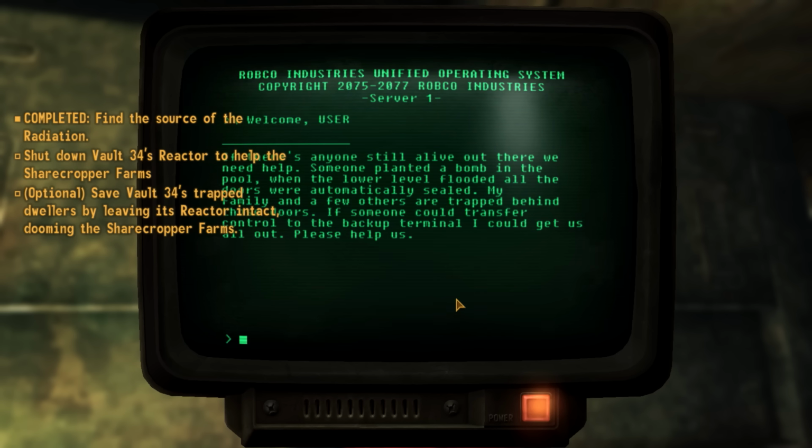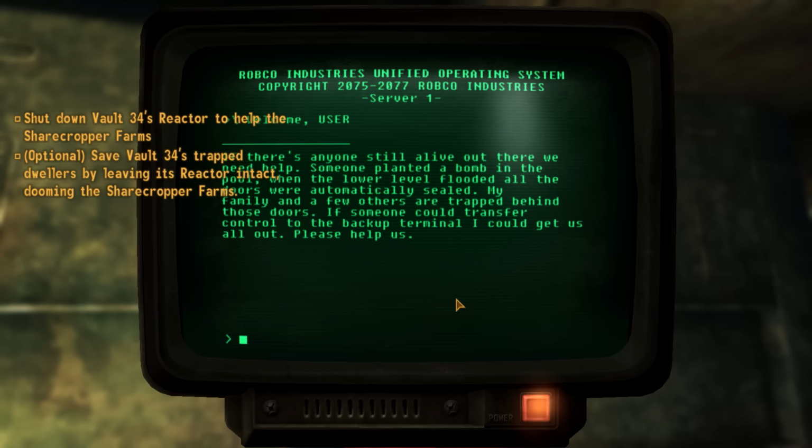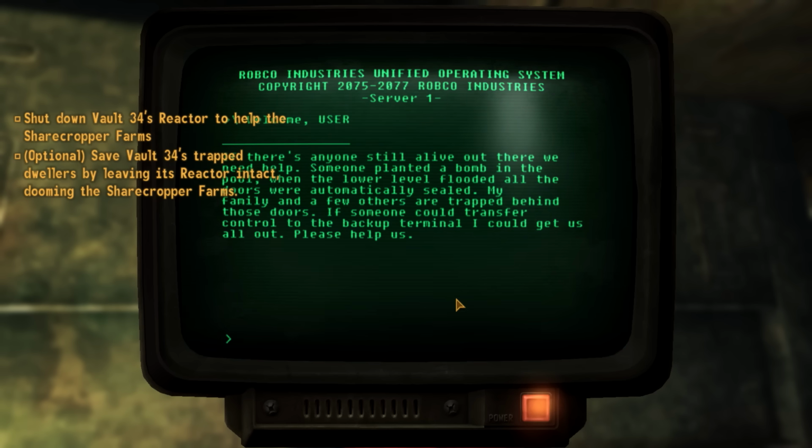So the Overseer was right. There are survivors still trapped somewhere in this vault, perhaps behind that one inaccessible door we found earlier. And we learn how the vault got damaged. One of the rioters planted a bomb in the pool. That's what damaged the vault. That's what damaged the reactor cooling pipes. The explosion of a bomb in an underground vault. Idiots! And now our quest updates.